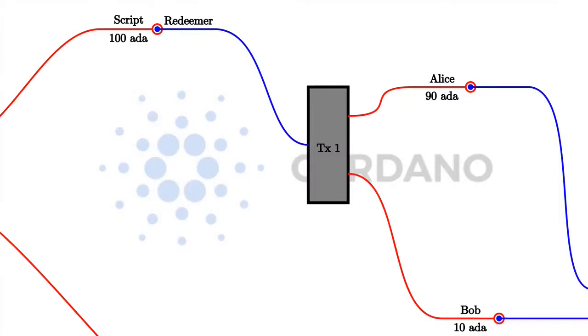There's one last ingredient that Plutus scripts need in order to be as powerful, as expressive as Ethereum scripts, and that is a so-called datum, which is a piece of data that can be associated with a EUTxO in addition to the value. So at a script address, like in this example, in addition to this 100 ADA value, there can be an arbitrary piece of data attached, which we call datum.